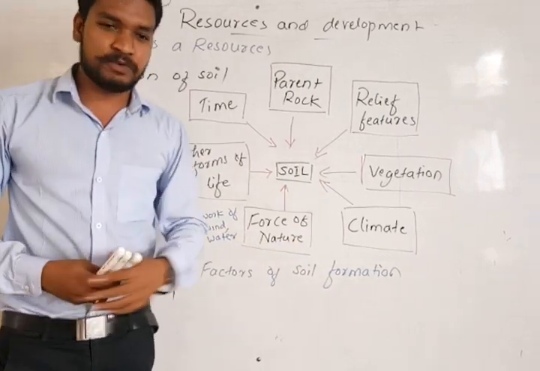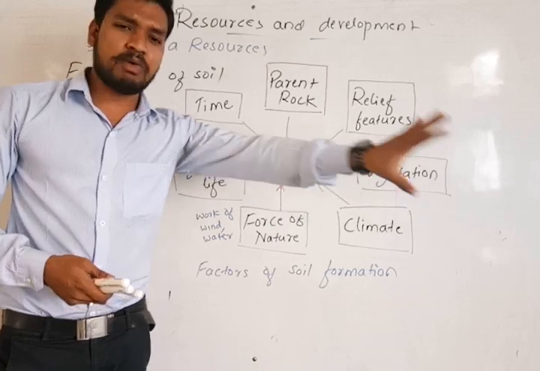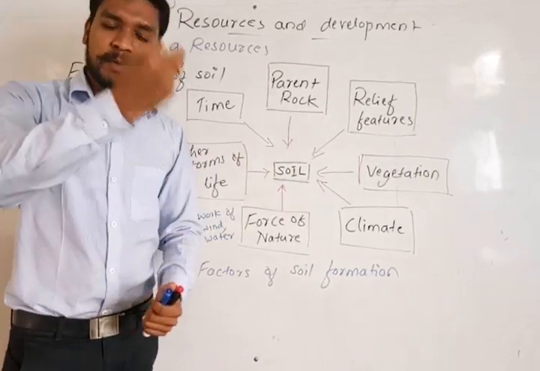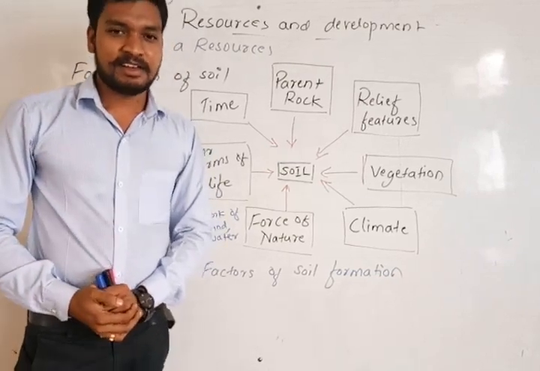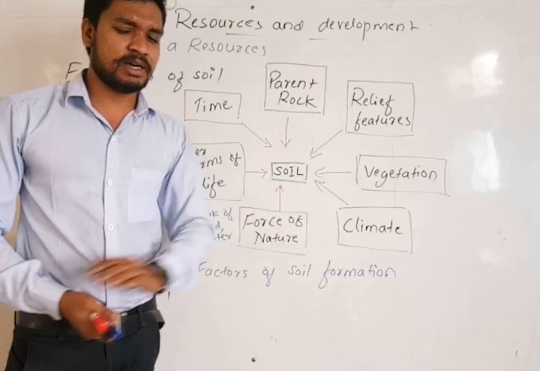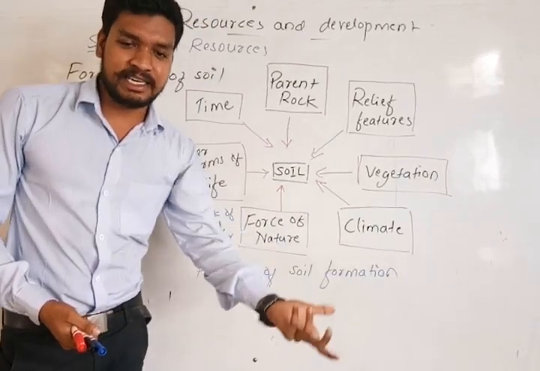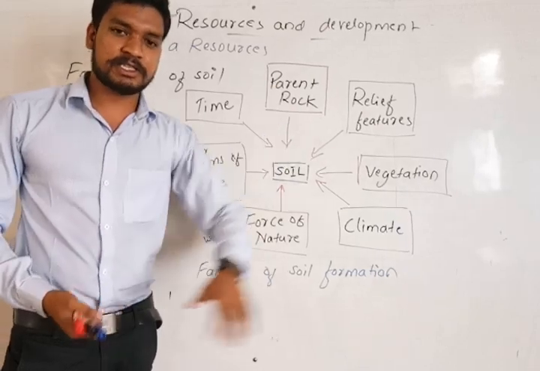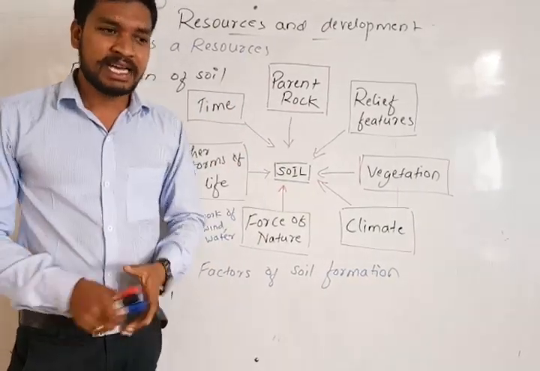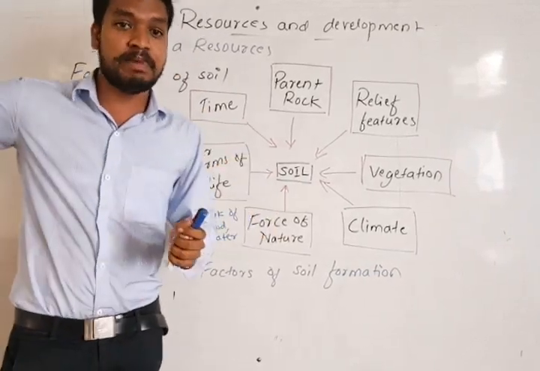Suppose in Rajasthan, if you go to Rajasthan and we have one rock there, always that area will be prevailed by high temperature. So the rock will be somewhat hot. If you touch that, you can sense the hotness of the rock. If you suddenly pour cold water onto the outer surface of that rock, it will get some small cracks. You cannot see them, but it goes on under the same process for many years.